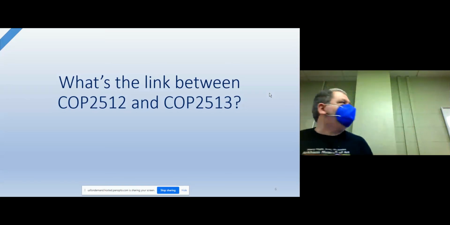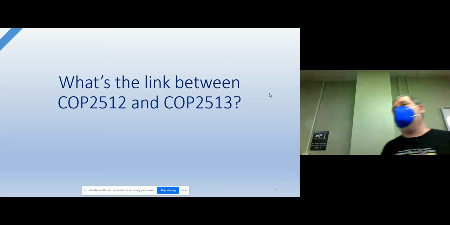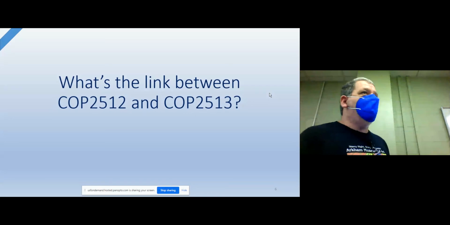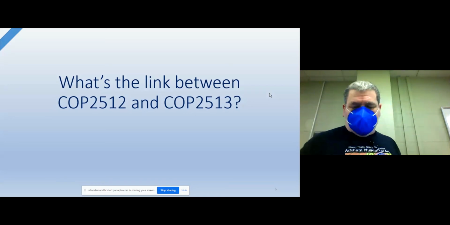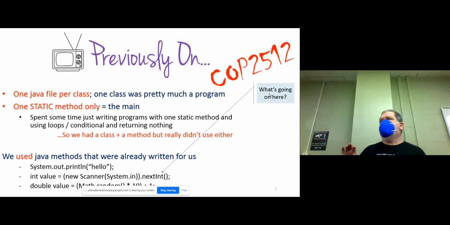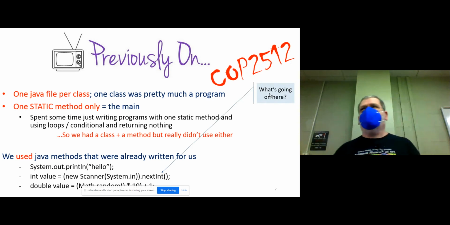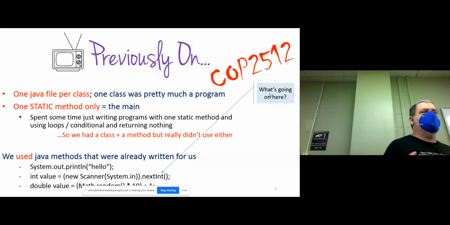So now we're going to switch to the transition between 2512 and 2513. Well, we've technically already started doing that because we have been doing a review on the essentials for COP 2512. So what do I mean by emphasizing the link between them? We are transitioning from one style of programming to a different style of programming, and I want to emphasize the differences, okay?